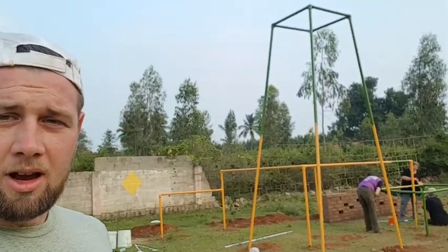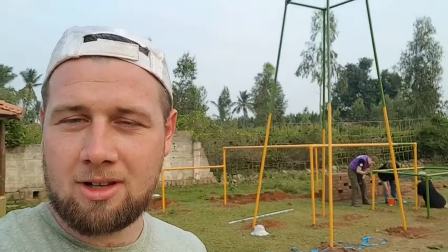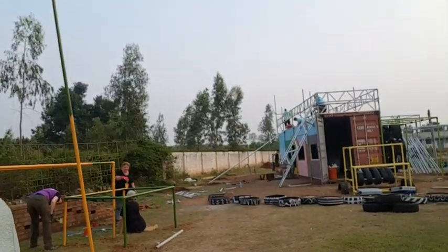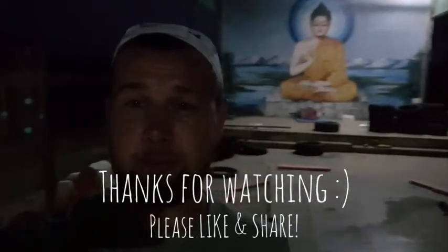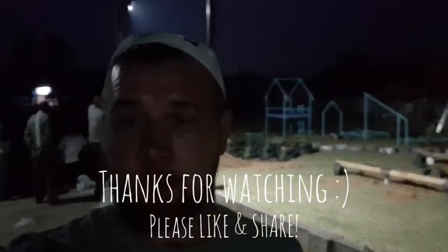Our structures are based on the shapes of some of the industrial buildings. Behind me you'll see the big brick chimney and it is reflected in our structures. We tried painting it green but it kind of turned out a forest green, which isn't really what we wanted — it kind of disappeared into the background. So we're now repainting it a nice bold orange as an abstraction of a brick colour. When we're done this will be full of poles, bricks and loose parts, and some of our smaller loose parts are going to be stored in our little play market area. We're really trying to introduce a lot of child-led, imaginative, creative play.